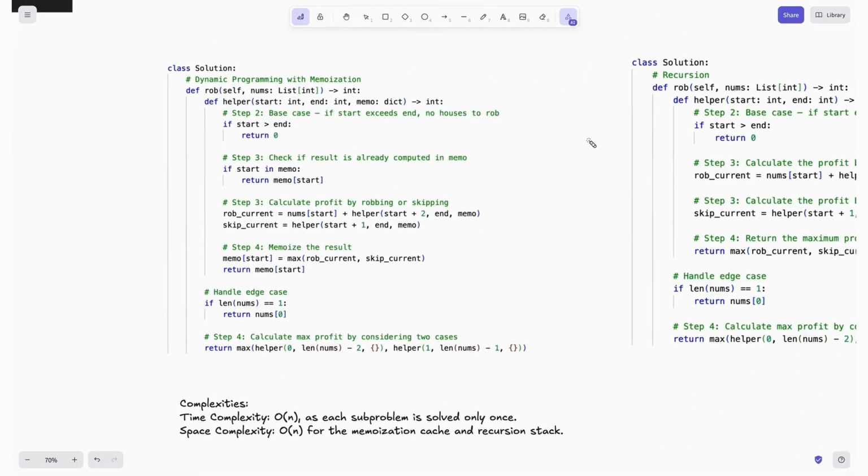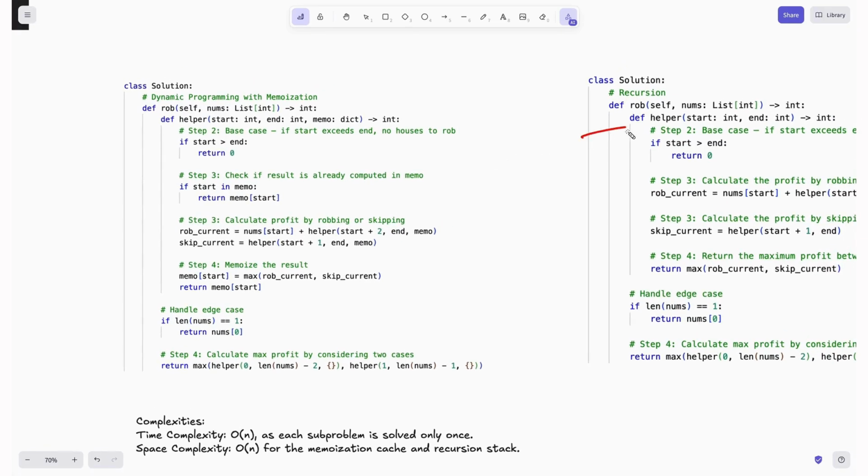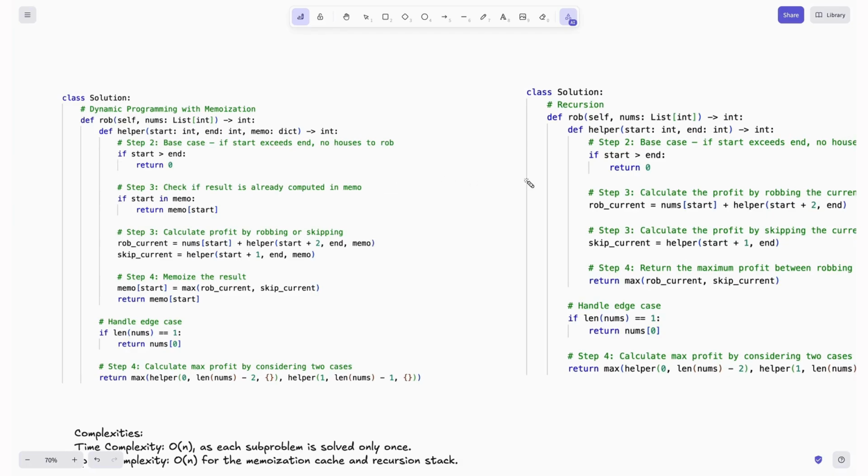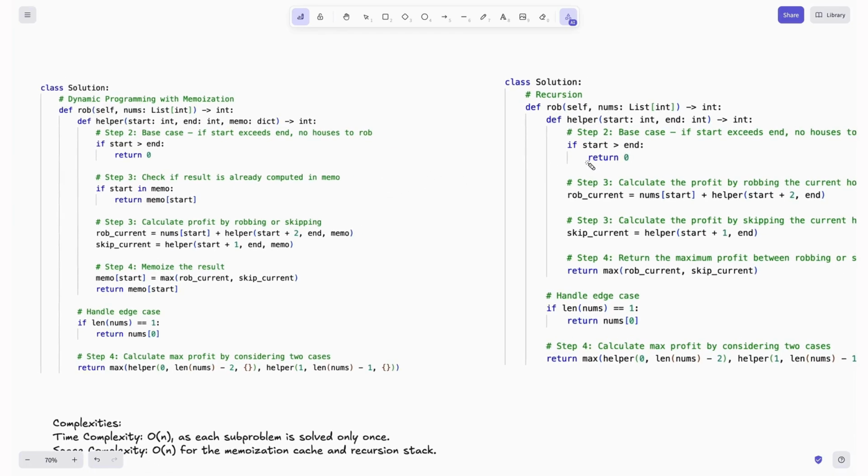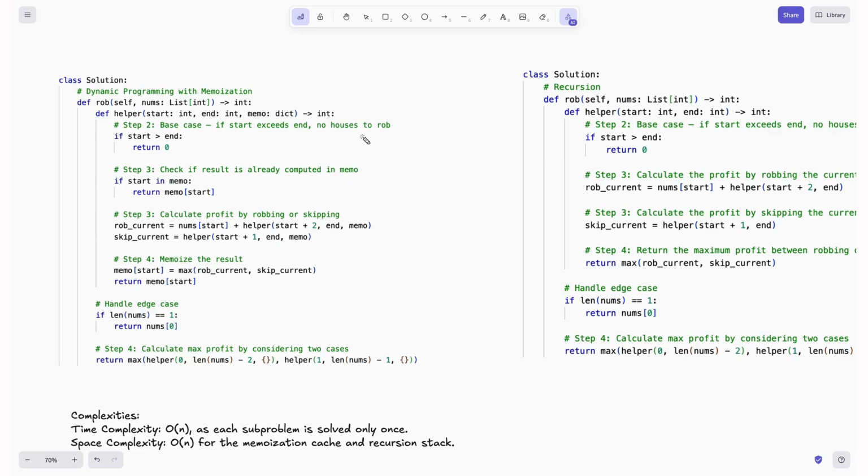So basically we have some minor code changes. Later in the video, I'll show you how, with only one line of code change, we can convert this recursion into the memoized approach. For now, let's look into this approach with the hash map. Here we are using the hash map for storing the results. If you compare with the previous approach, this helper function takes another parameter, memo, which is of dictionary type. This dictionary is acting as a hash map, storing our results.